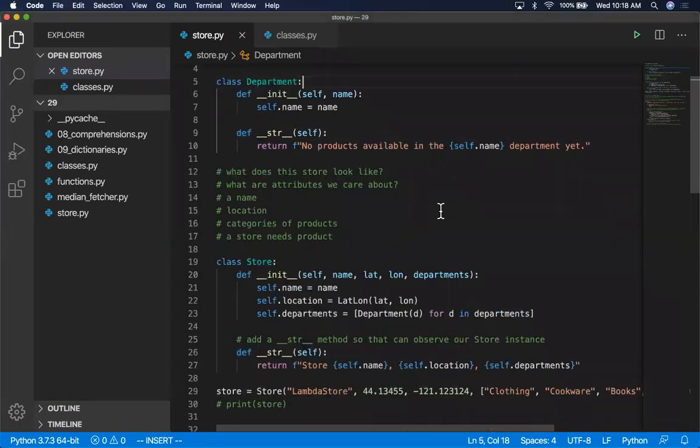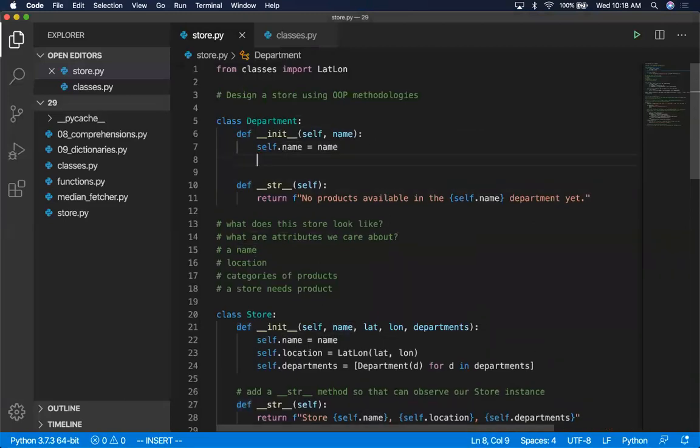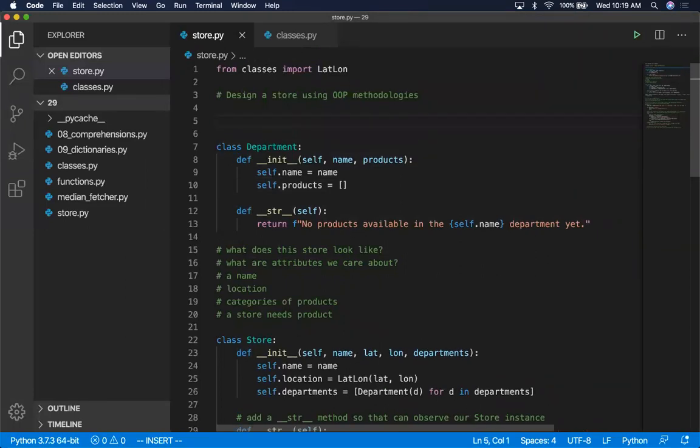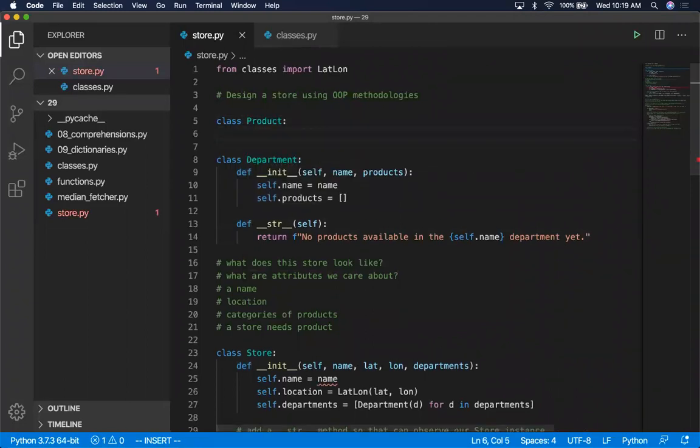Okay, so let's change that. We're going to want products in here. So it'll be some list of products. But let's do something similar. Let's have a Product class for an individual product. Again, let's give this the name of the product.